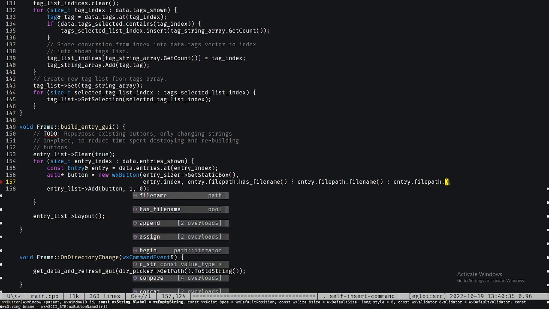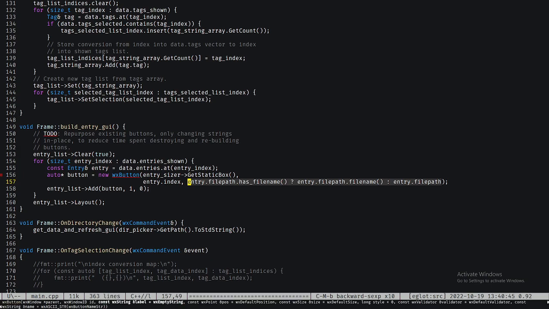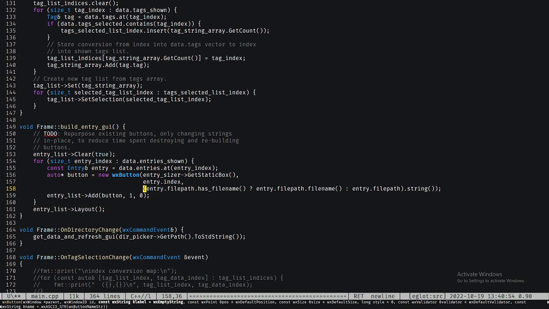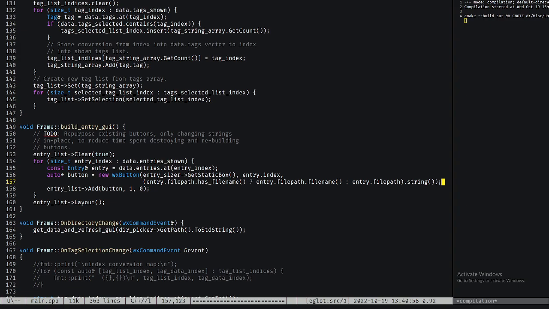Otherwise, use the file path itself. And then either way, we're going to need to convert this thing into a string. That's a mess. That's C++ right there. So it's in GTK red black tree. Oh God.